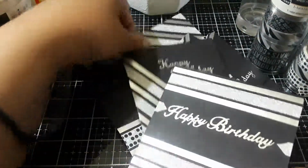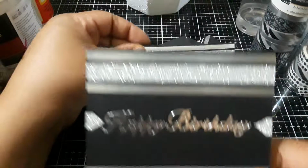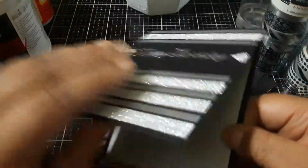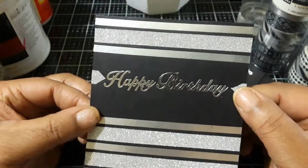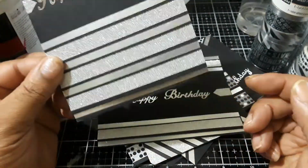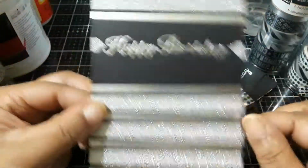Now, this one is like the first one, right? But it opens from the top. Okay? So it says happy birthday. I did the flags on each side again. And there's more washi tape going down.